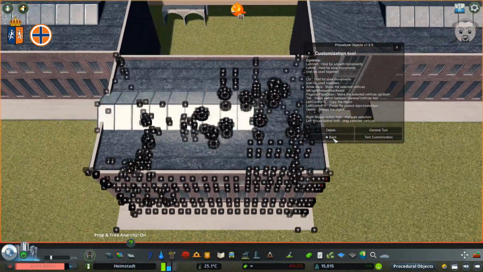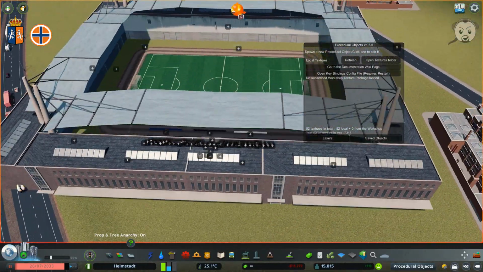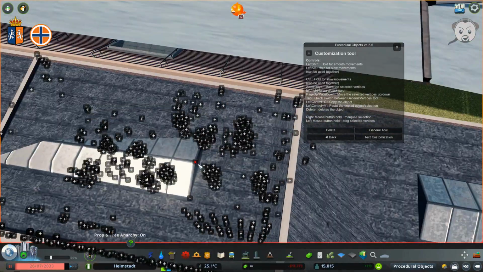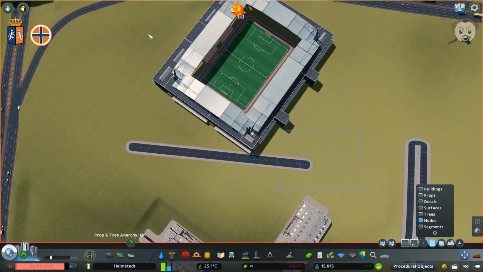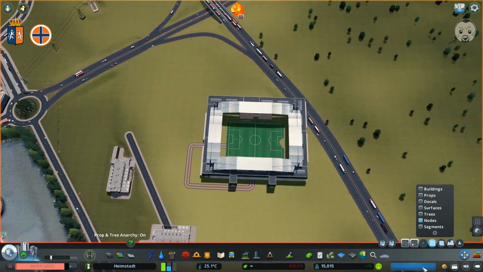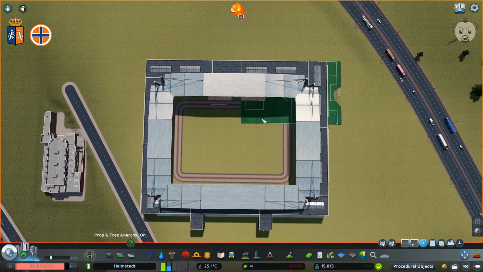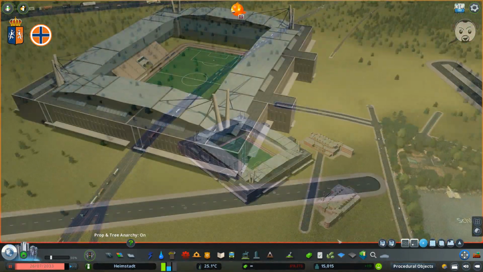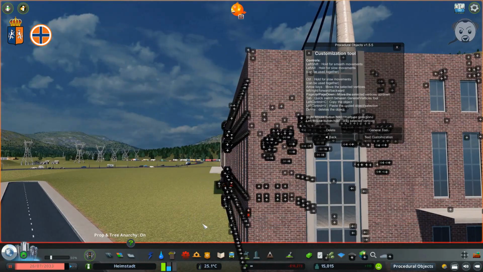And now the whole thing actually starts to look like a stadium, apart from the fact that about 80% of the stands are still missing. But let's move the stadium away from the highway first and get rid of most of the concrete awnings or roofs or however you want to call them. And the windows on top of the roofs must be gone as well.